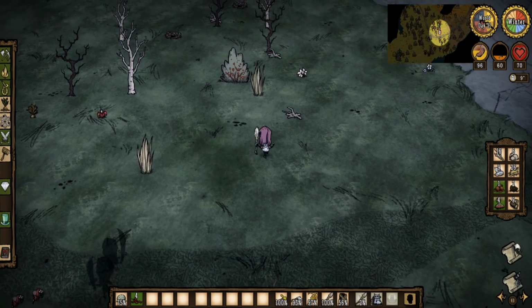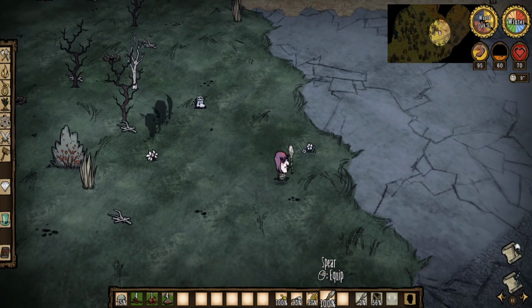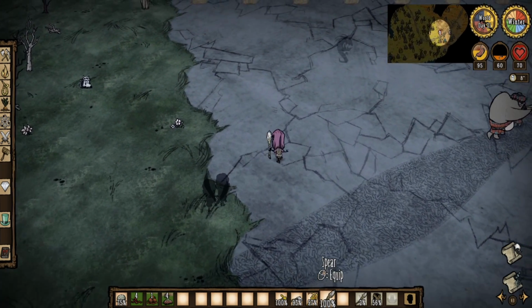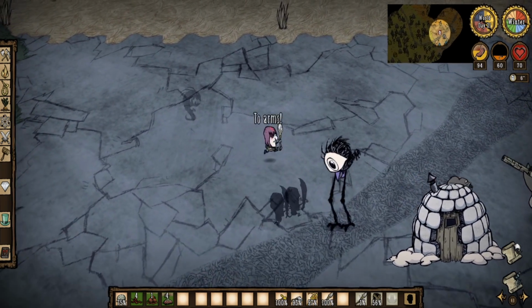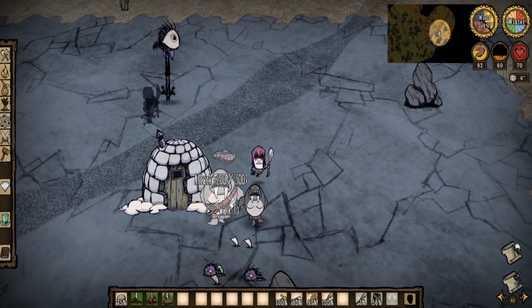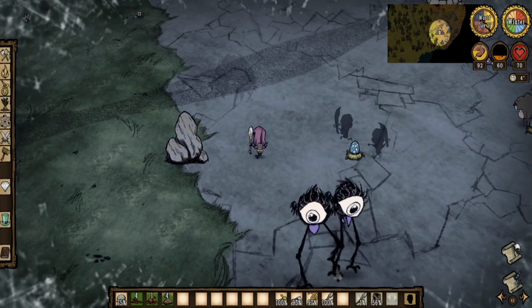Alright, clones. I hope you're ready. Let's take these out. Put this on. Alright, boys. Let's go. Oh, wow. Oh, I don't know why I hit you. Guys, attack this. Guys, hit that. Okay.